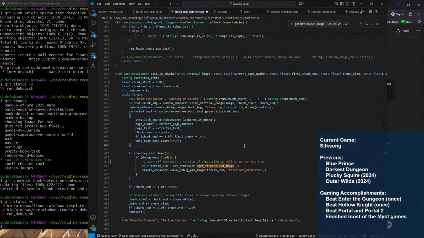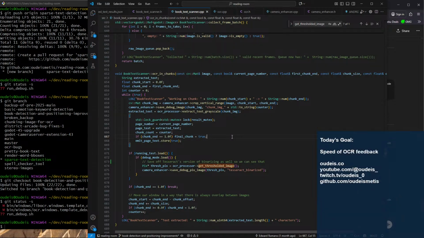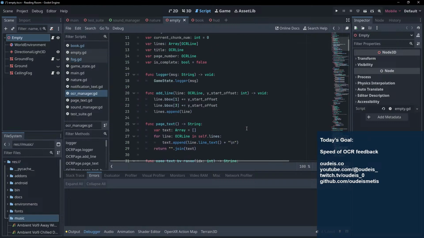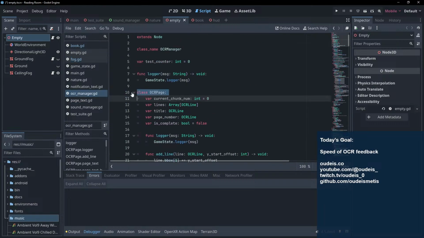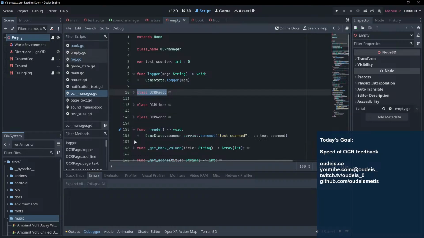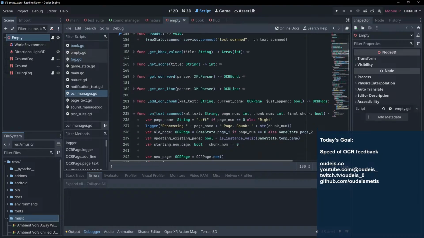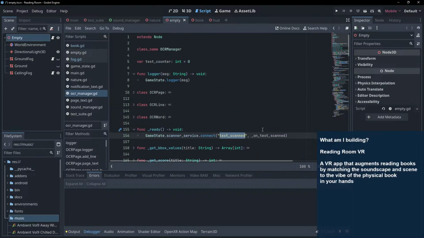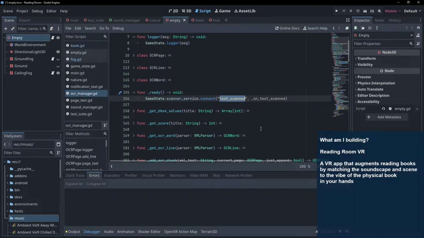Okay, cool. So we've emitted the chunk. The front end's going to pick that up. And when I say front end, I mean Godot. And that is going to be OCR manager, right? Just trying to get my head back in this, since it's been a minute since I've looked closely at this part of the code.